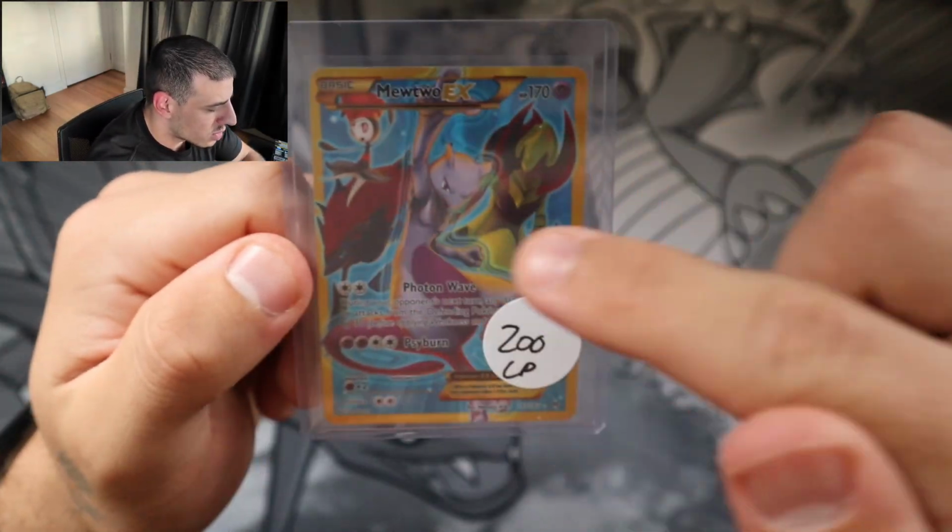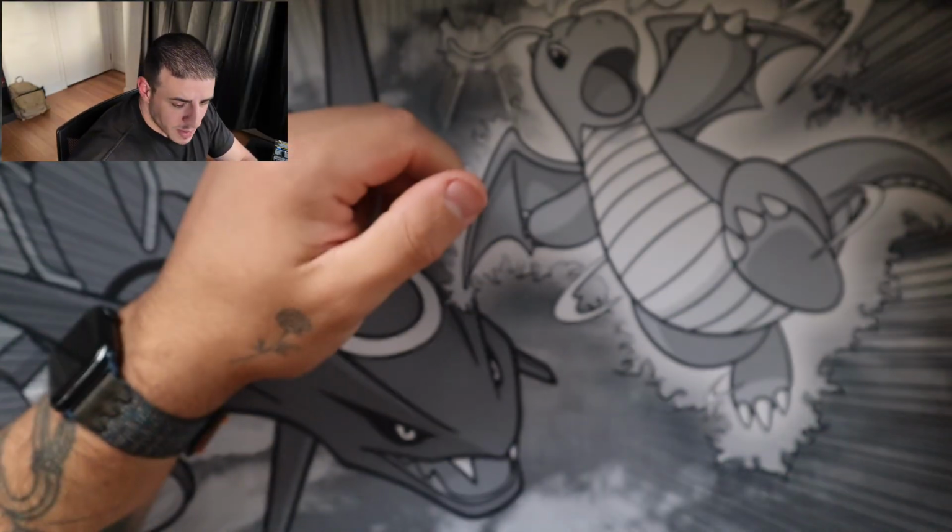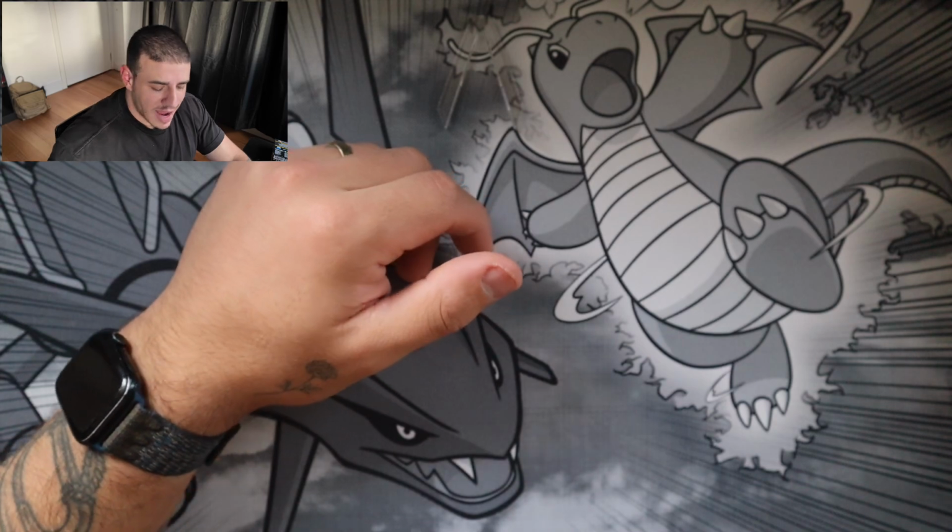It's got the Mewtwo, the Malohetta, the Zoroark, and the Haxorus. So it's cool artwork. It's got a lot of them in there. I was hoping he had the other Mewtwo variation of it, but he didn't.